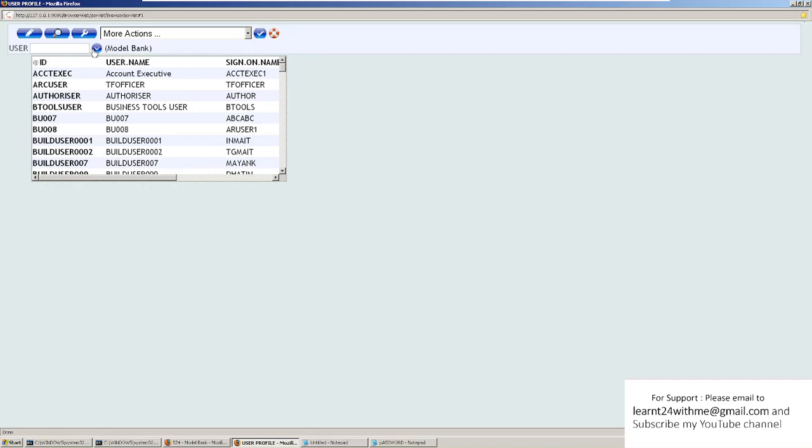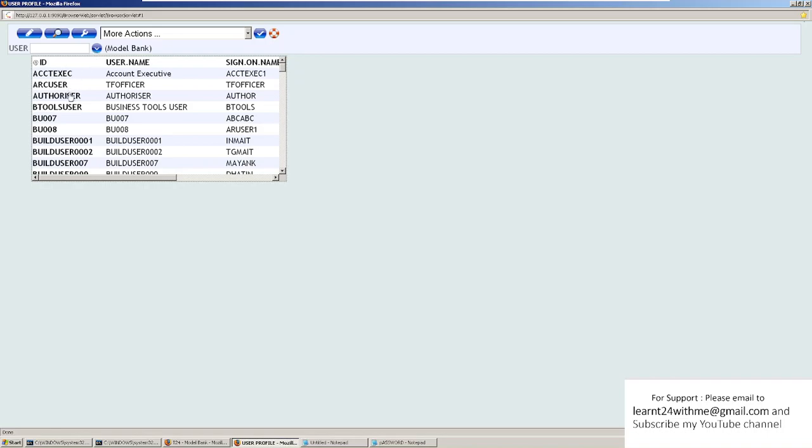That's why we are providing a replica ID. So while creating a request for a new user ID, most of the time we give our own user ID so that the technical person, the support person, can create another user ID as per the provided ID. So we'll see how we can do that.